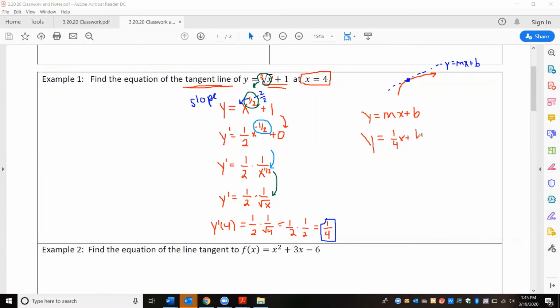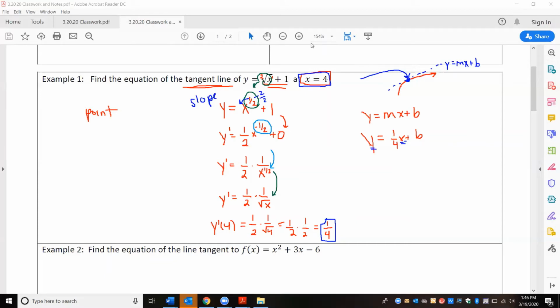Okay, now what we don't have is the b value to complete this equation. In order to find the b value, what we're actually going to do is find our x and y, plug those in, and work backwards to find our b. So off to the side here, we're going to find a point, an x and a y value. Well, we already know one of our x values. Our first x value is going to be 4, and we know that that 4 is on both lines. So we can already plug it into our original function, and it should give us the same point.